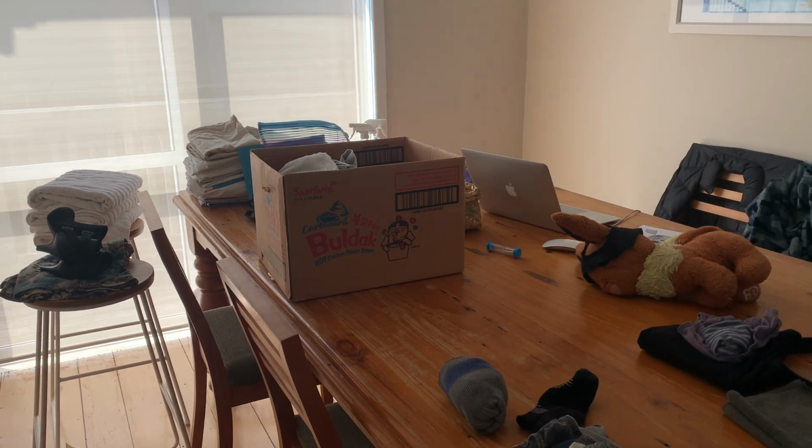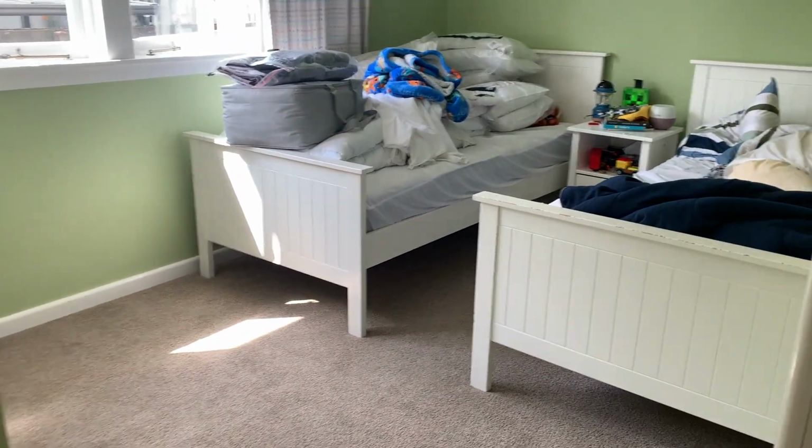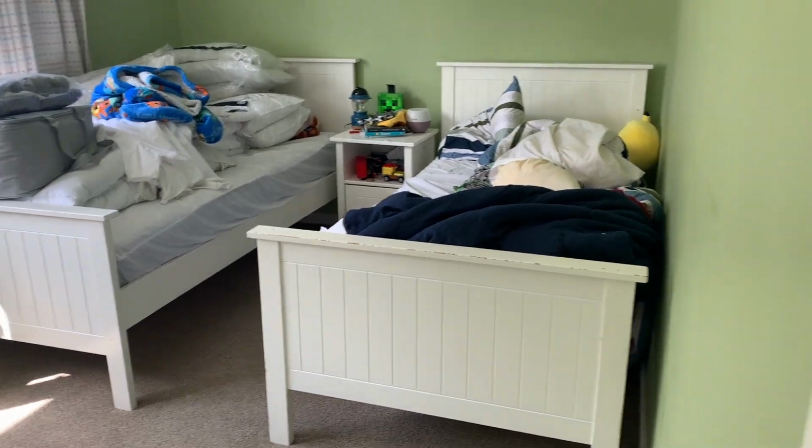So we're a week out now from leaving for our trip. So I thought I'd show you where things are at. Actually, it's less than a week for Ryan. So we've got bags and stuff everywhere. We had the carpets cleaned yesterday, so that's all looking really good. The rooms are starting to come together. That's a mess. But we're packing up all sorts.